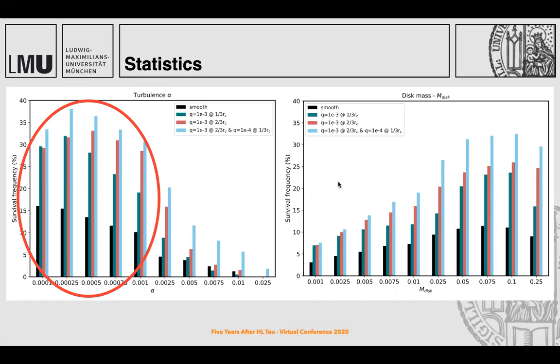In the next figure, we plot the survival frequency of the disk mass values that were used in our models. The tendency here is that higher disk masses lead to more simulations inside the size-luminosity relation. And the reason for this is that high initial disk mass places the disk initially above the size-luminosity relation until they reach a stable state. While the dust is drifting inside, the luminosity decreases, allowing them by our chosen time span to reach the size-luminosity relation and stay there for the remaining time.